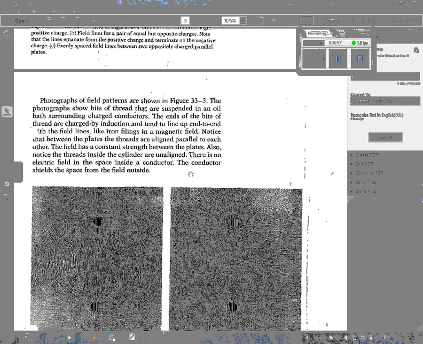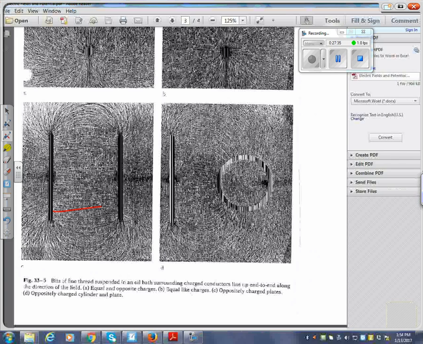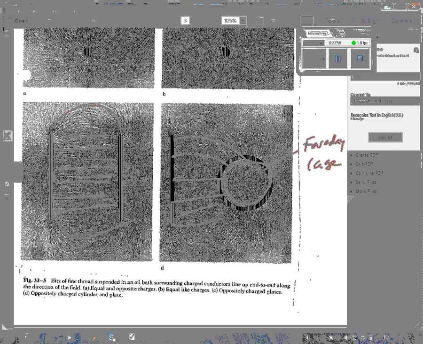These are two charged plates over here. Again, you can't really tell which one is which, but they're like this, right? And then at the end they kind of curve like that. This here is a charged plate, and you see that they go like this to this thing here, right? And you'll notice what they said was that inside this, is there a field? No. There is no field at all. This is what's known as a Faraday cage. You hear this from time to time in movies and TV shows. It doesn't affect you. It shields you.